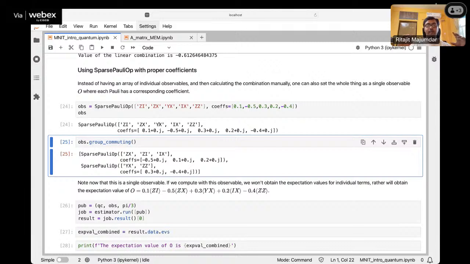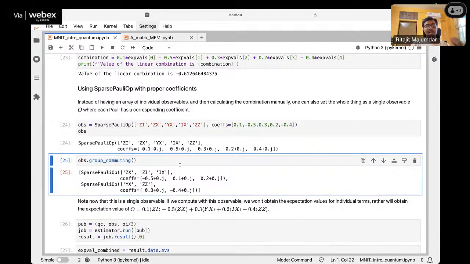Although the estimator wraps around it and doesn't show us exactly what is going on underneath, what we just discussed is what goes on underneath. First, you find the non-commuting groups. You group your observable into commuting groups, and you find the minimum number of groups required. You prepare a circuit for each group with proper rotation, Hadamard gate, S-dagger, whatever you need. Then you execute the circuit with proper measurement, you get the PMF, and then you calculate the expectation value. So this is the underlying thing that happens for an estimator, but it wraps around it. I hope that answers it. Okay, thank you.